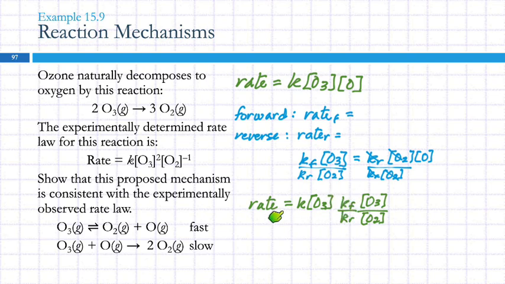So now I'm going to collect all of these Ks into one group, and say that the rate is equal to the rate constant times O3 times O3, so that's O3 squared divided by the O2 concentration. Is this the same as that? It is. It's written in a slightly different form. I wrote this in the denominator instead of in the numerator with a negative exponent. But it agrees.